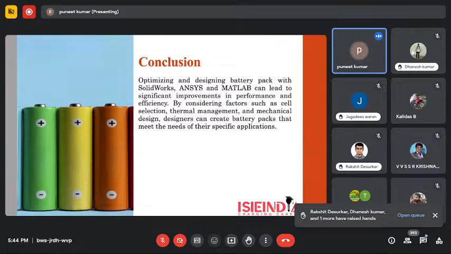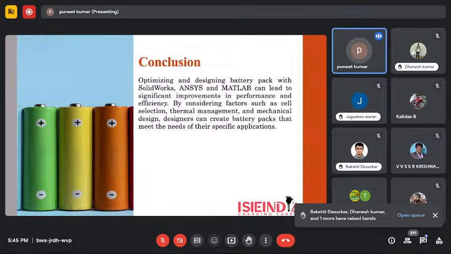Obviously, they are three different fields. SolidWorks is simply a design field that generally mechanical engineers pursue. ANSYS is a CAE field, again generally pursued by mechanical engineers. MATLAB is in the electronics part as well as in computer science. But this software can be learned easily, and with its capability, even a mechanical engineer can explore the other side of electrical and computer science with a little coding.